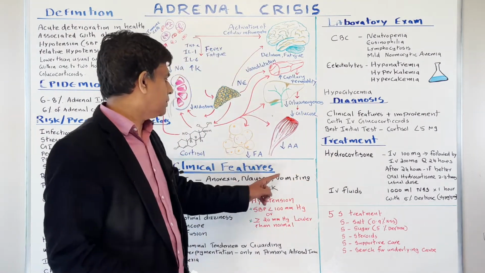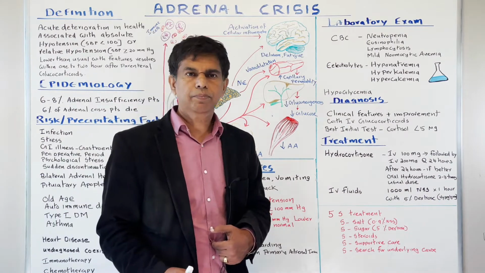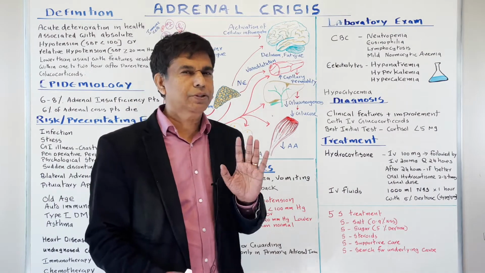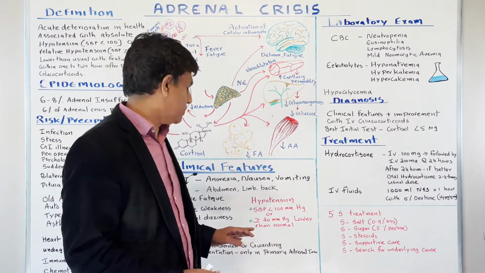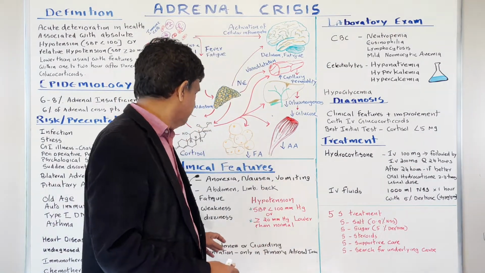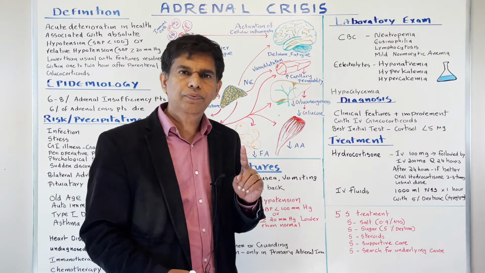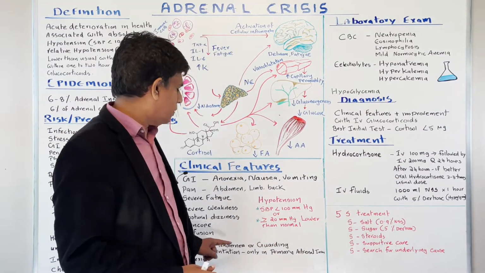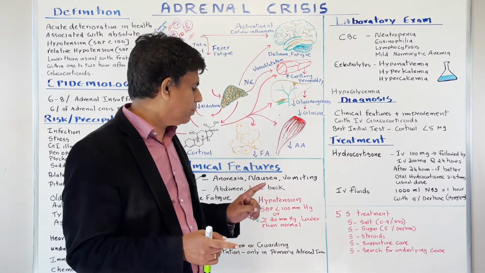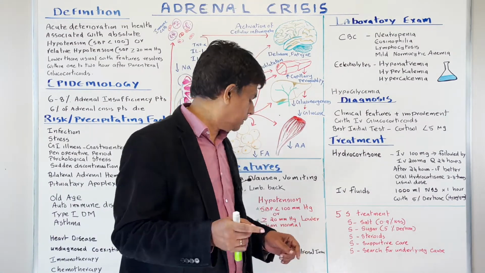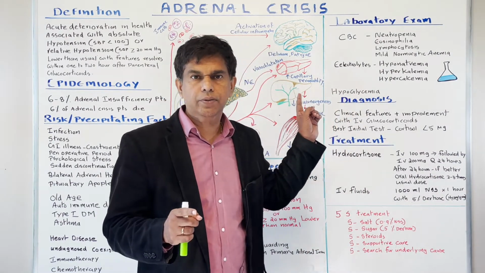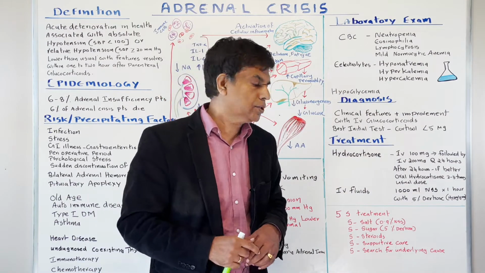Anorexia, you can have nausea, vomiting, pain, abdominal pain is more common, limb and back pain. These people have severe fatigue, severe weakness, and then postural dizziness because, boom, the blood pressure goes down, right? And then syncope, you can have confusion, right? And then on examination, you can have abdominal tenderness or guarding is very common, hyperpigmentation only in the primary adrenal insufficiency, pyrexia, we talked about increased because all the cytokines increase, right? You can have pyrexia from there.